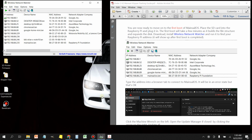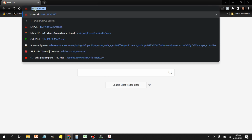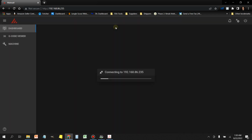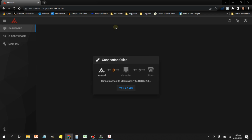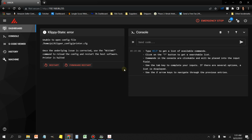And what we're going to do is we're going to open the browser. And type it in. It may take a minute to connect because the Raspberry Pi is still expanding the file system. So if you get a connection failed, just click try again. And now that we're connected to the Raspberry Pi, next thing we need to do, we got some errors here that we got to take care of.